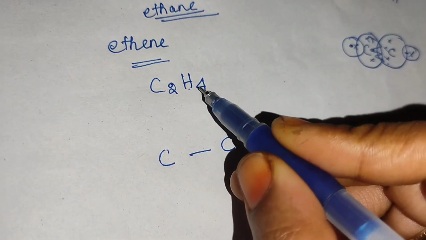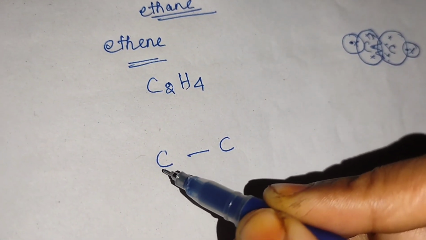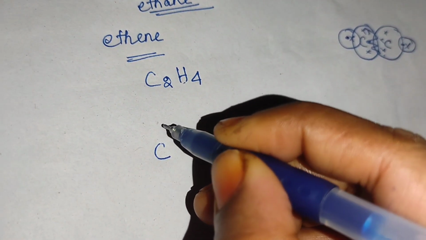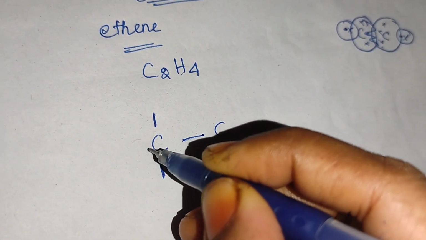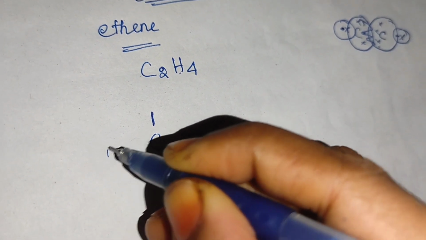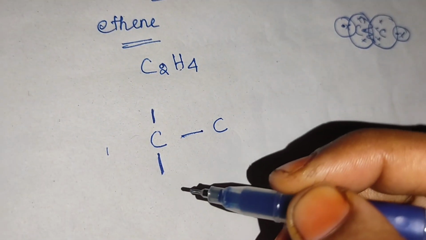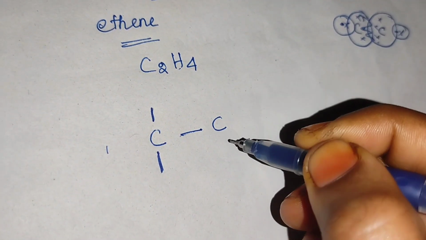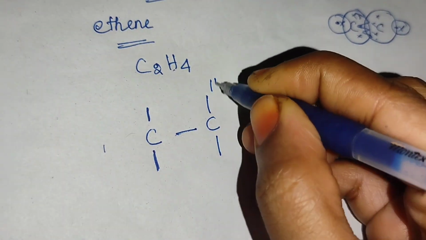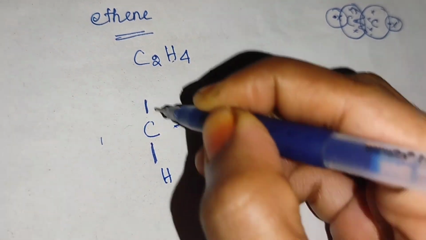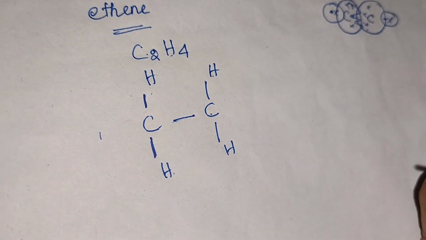Before adding the 4 hydrogen atoms, you have to complete the valency of carbon. Here 1 valency, 2, 3, 4. Here we draw 1 line and put hydrogen, which means totally 3 hydrogens would come for this carbon, but only 2 hydrogens have to be here. Here 2 hydrogen and here 2 hydrogen, so only the 4 hydrogens are complete. Now check 2 carbon atoms and 4 hydrogen atoms.